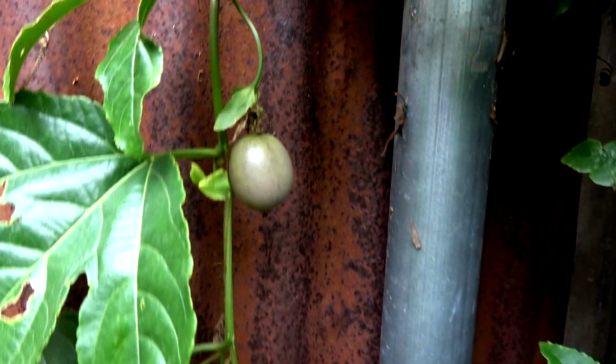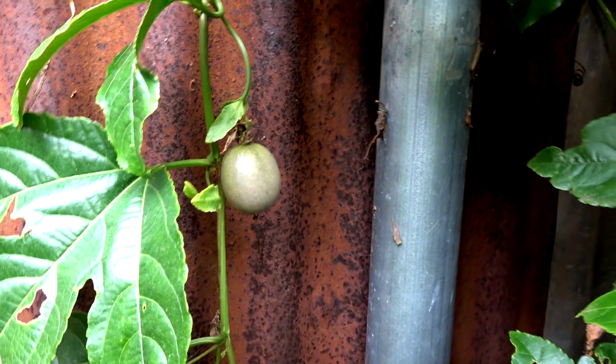So in here, the passion fruit. As you can see, there are passion fruits just everywhere on this thing. And I've had one drop off. And we've got that one there. It's only small, but it's starting to ripen. Now, when it comes to the passion fruits, once they drop off the vine, that's it. They will not ripen any more than what they are.